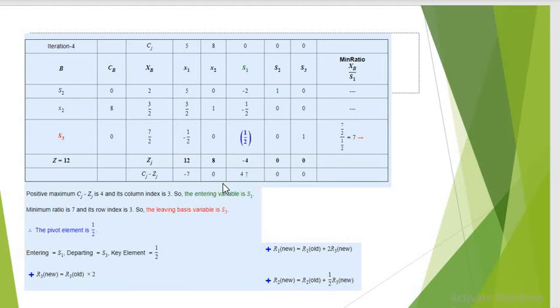This will be the fourth iteration table, and from the table we can see that the net values are again not less than or equal to 0. So we have to improve the solution. Find the leaving variable and entering variable. Here the leaving variable is s3, entering variable is s1. Then the pivot element is 1 by 2. Make this pivot element 1, all other elements in that column 0. So do again the new elementary row operations. Then new R3 equal to old R3 into 2, new R1 equal to old R1 plus 2 times new R3, and new R2 equal to old R2 plus 1 by 2 into new R3. Based on these elementary row operations, we can form the next table.